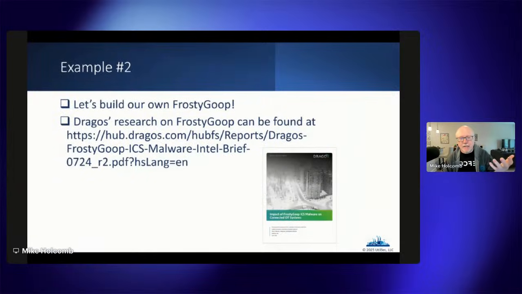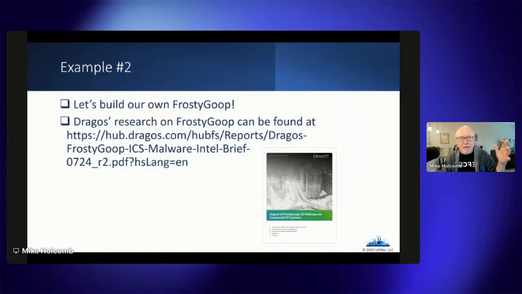And then there's another example where we can take research from a security company like Dragos, right? They're the ones that had discovered and reported on Frosty Goop, the Modbus utility that the Russians had written to turn off heating in these 600 apartment buildings in Ukraine. I think it just took the building management team 2 days to figure out how to actually fix the issue.